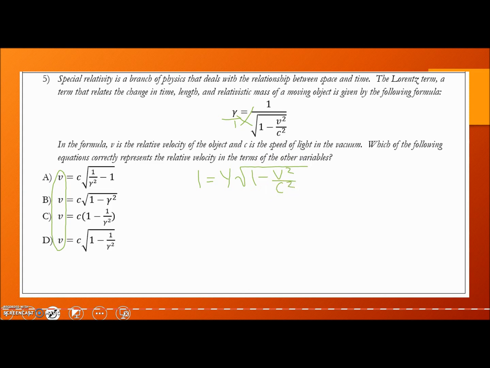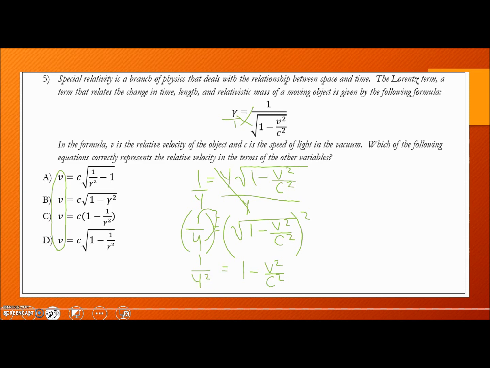Alright, so then what I'm going to do is move over this variable first. Trying to get V alone. So then I need to get rid of the radical. So how I get rid of that is I square both sides. So when you square the radical, then the stuff that's underneath the radical just drops down. When I square the other side, I have to square everything. So 1 squared is just 1, and then square the variable.